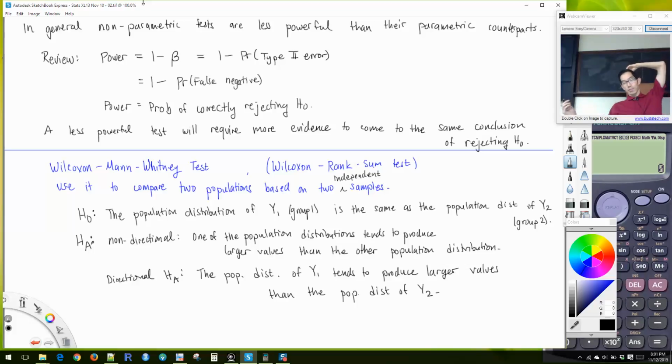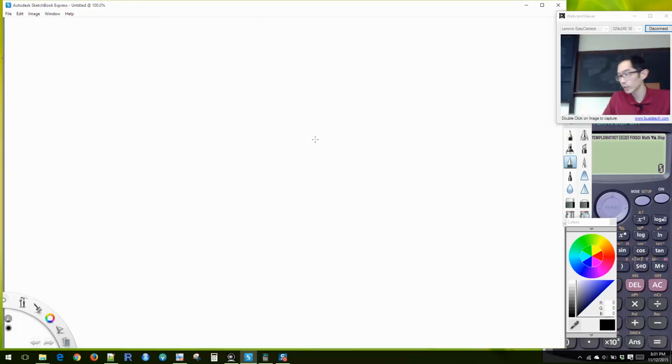Okay, so we'll learn how to do this, I guess, by hand, which is fine, I guess. Again, most of our stuff is done via the computer. I think the important part in this non-parametric lesson is understanding these hypotheses, or how this test is set up, and the situations in which it applies. Okay. The test itself is a little bit quirky.